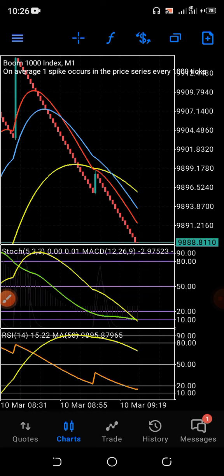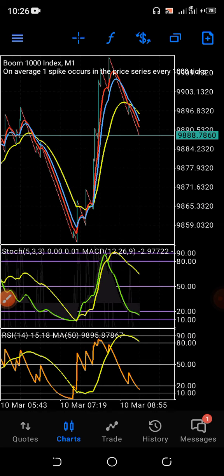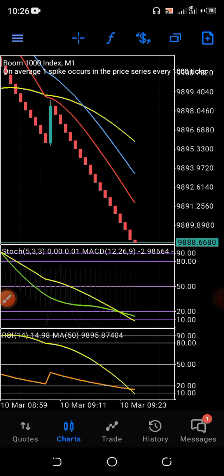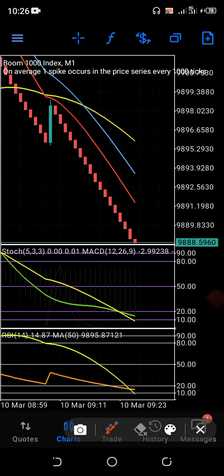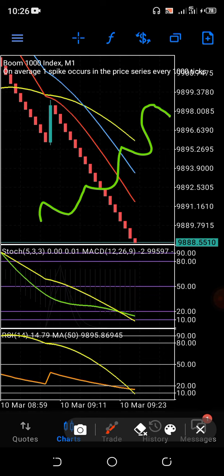Now, what is the zoom level you should use? Remember that the first thing you should do is to zoom out completely. What is the essence of zooming out? You zoom out to see where the market is going. As this thing is like this, you don't know if this market is operating from, let me show you, this direction, which means it's going down like this.